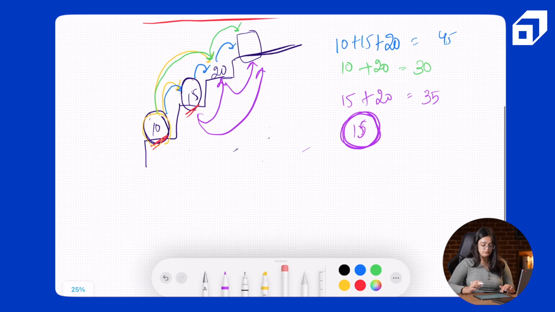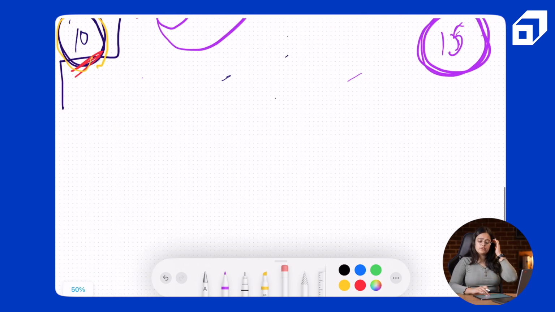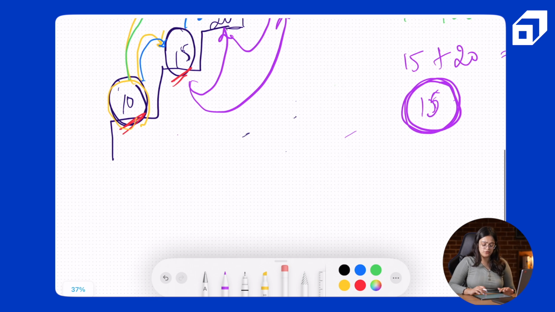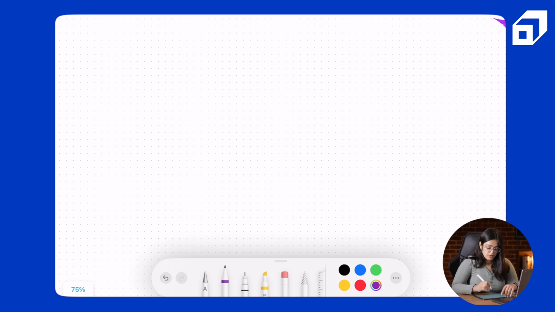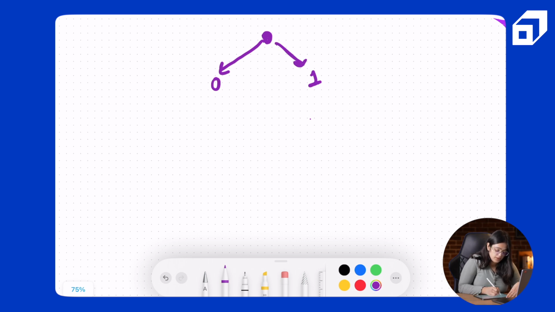As we did in the previous problem, this will also have a recursion chart, a recursion tree. For the recursion tree, we have 2 things. We can either start from the 0th index or we can start from the first index, and the answer would be the minimum cost that will come from both of these paths. So either we start from the 0th index or we start with the first index. The value at 0 index is 10, the value at first index is 15.